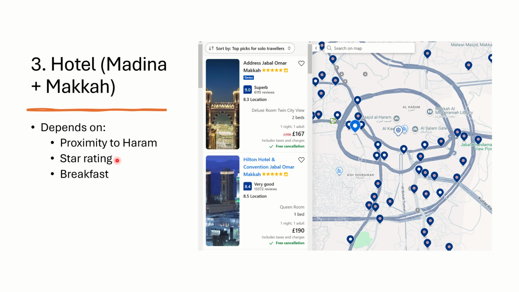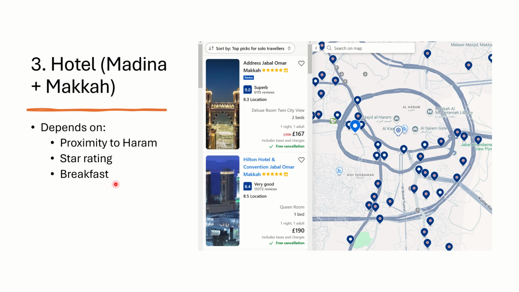Also, just to let you know, if you really want to check the star rating, I would recommend going for booking.com, because over there the star rating is authentic. If you just look at the star rating on Google, it would be misleading, because Google might say a 4.7 rating, but if you check on booking.com, it would not even be a 3-star. So there is a discrepancy. I would recommend that you check the comments and everything on booking.com rather than just Google, so that you know exactly what you are booking.